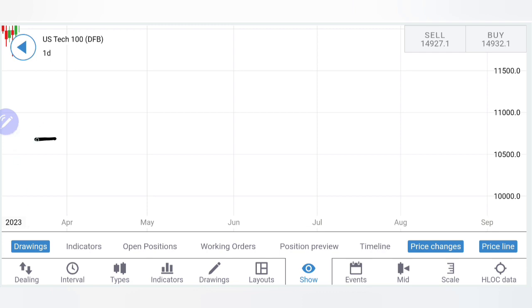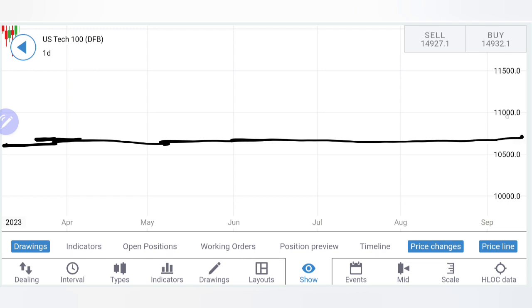Now, we have observed that Tech 100 has a possibility that it can try to retrace a little further up and can try to stay bullish for a while. Maybe it can again attempt to achieve the 15,200 and 15,400 zone before starting to drop again towards the end of the week, where we can expect it to come down to 15,200 levels too.